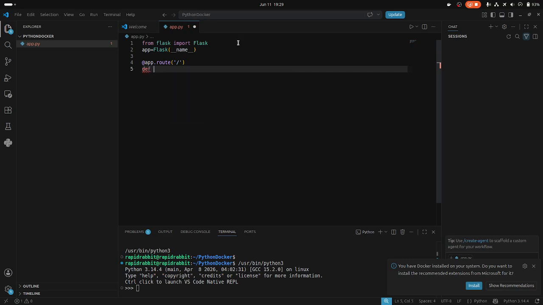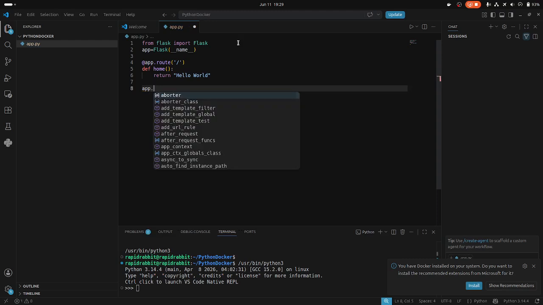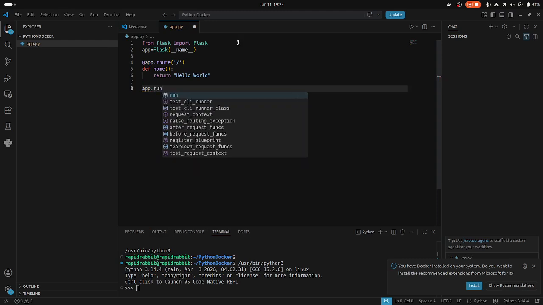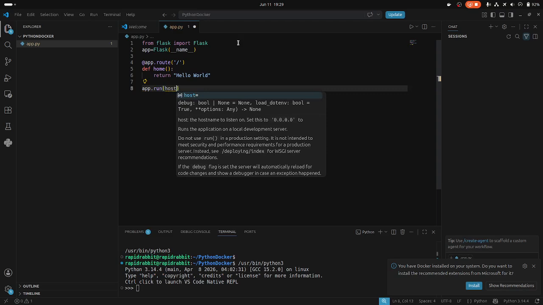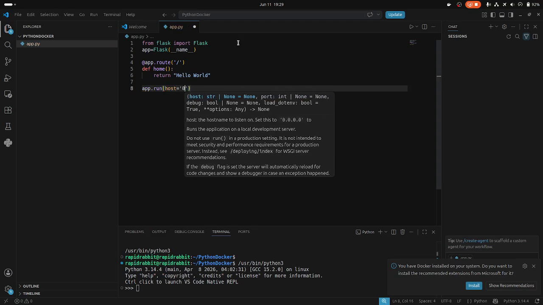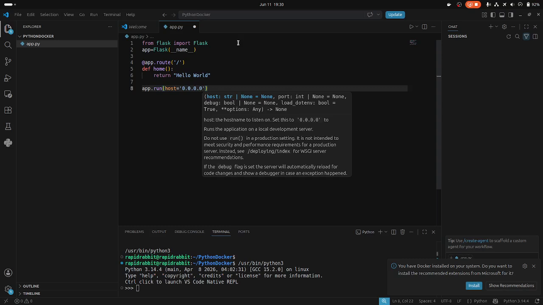Define home, return hello world. Then app.run with host, let's for now just set it as 0.0.0.0, and the port number.